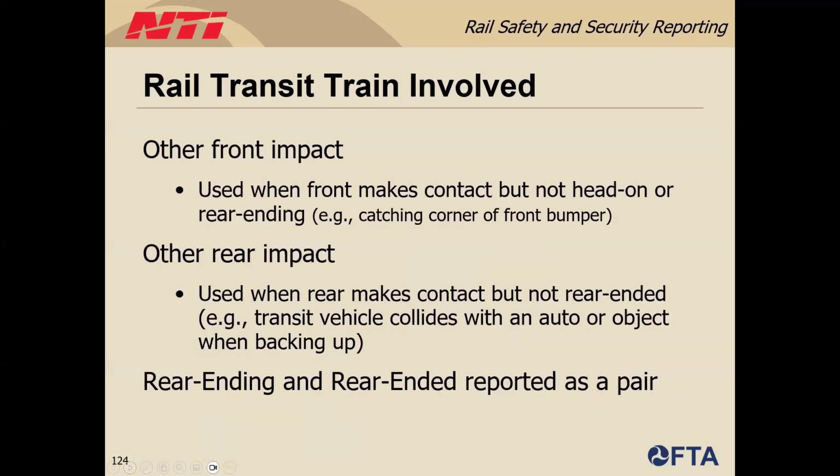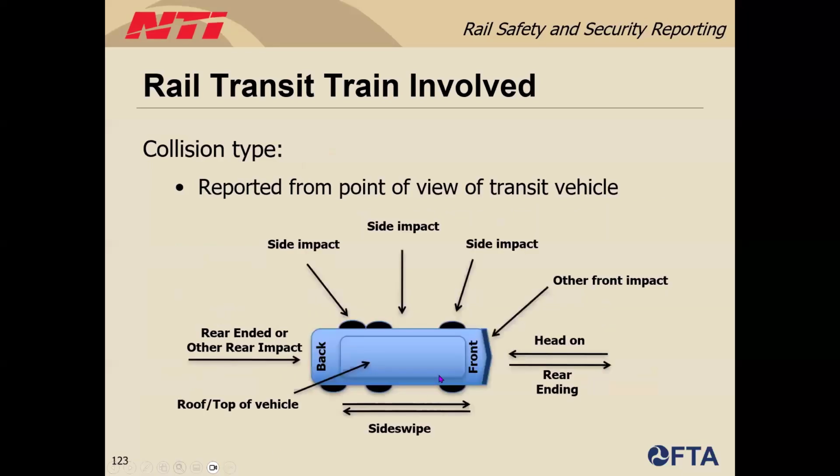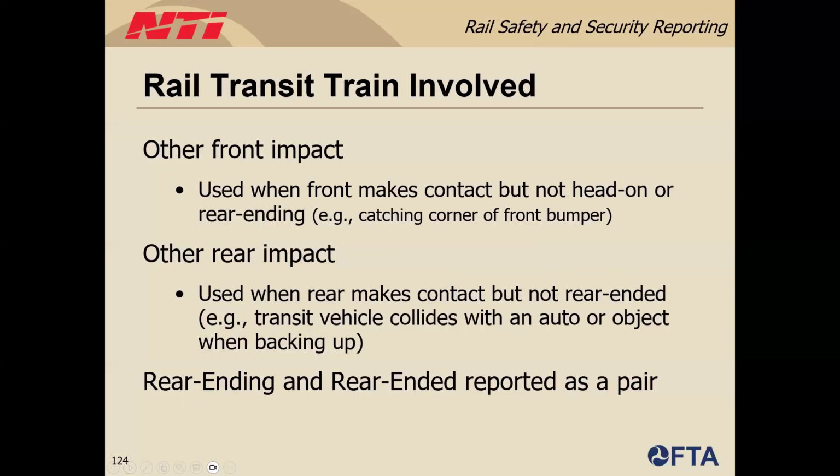Okay, so other front impact and other rear impact. These are not the same as rear-ended or rear-ending. These are used when the front or rear of the transit vehicle is impacted, but not when it would be considered a head-on or rear-ended situation. It's mostly the corner, as you saw, just backing up one. We're talking about this. This is the front, other front impact, not this on the side. This is the front. Okay.